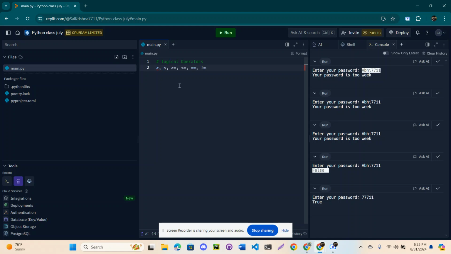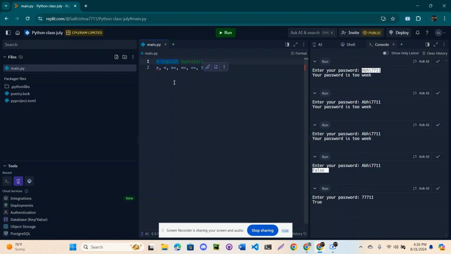You see that there are a lot of logical operators. That means they usually check certain logics here. So these are basically logical operators. These symbols do certain kinds of operations logically.